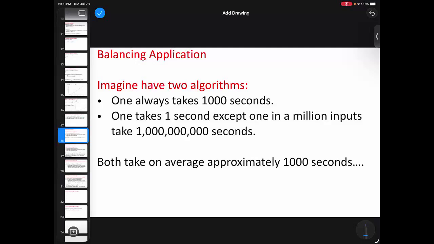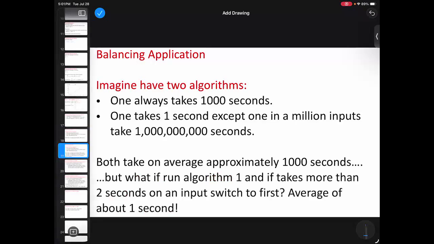So good question. So let's say we're going to be doing this maybe 1,000 times. And again, even with 1,000 times, I'm not really that worried that this is going to happen once in a million. Well, if I do it 1,000 times now, it's unlikely, but it's not so unlikely that I would be surprised. And so as long as you have the ability to switch algorithms, what you do is start with algorithm 2. If it takes more than a second, you know you're in the bad case, and then switch to algorithm 1, which will run in 1,000 seconds. So you don't have to stay with one approach the whole time. You can start with something and you can be dynamic and you can adjust.